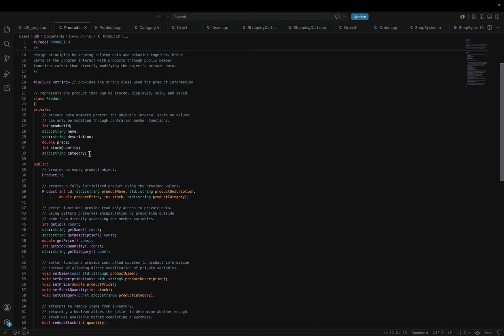I use private data members here with public getters, because it prevents other parts of the program from directly changing the product in an unreliable or uncontrolled way.